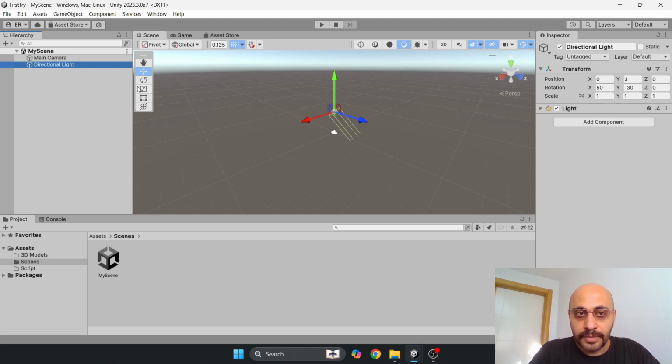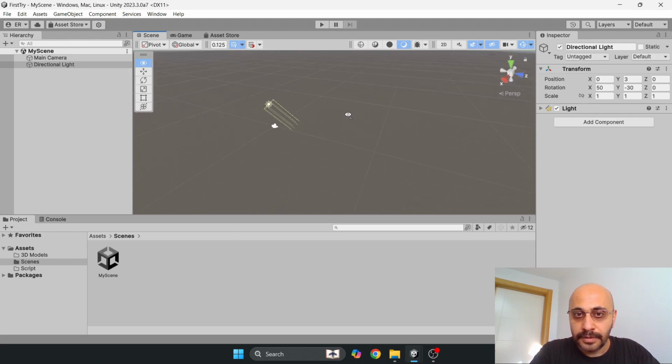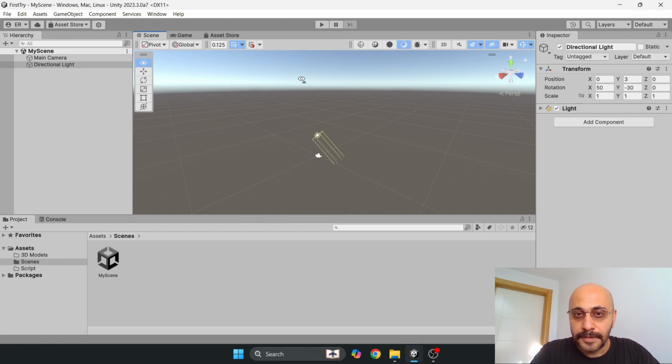Now let's talk about some of these tools actually. If you click on this hand icon, you can move around in the scene environment. Just push the left mouse button and keep it that way, and then move your mouse. You will move like this. If you press the right mouse click button and move around, you can rotate like this.